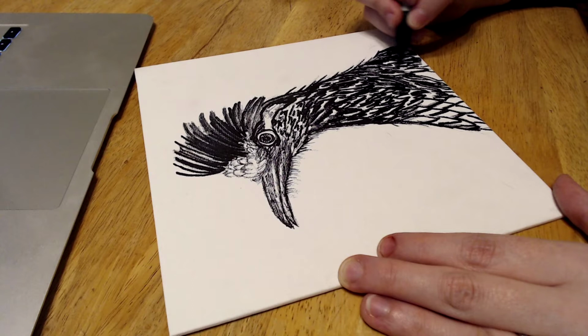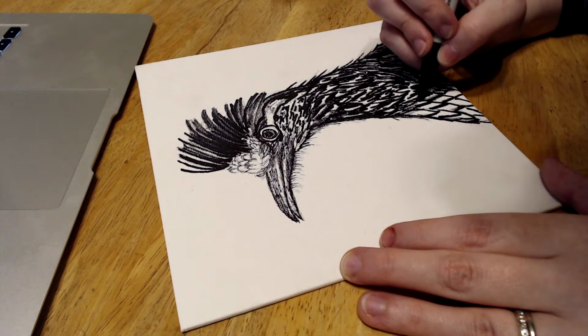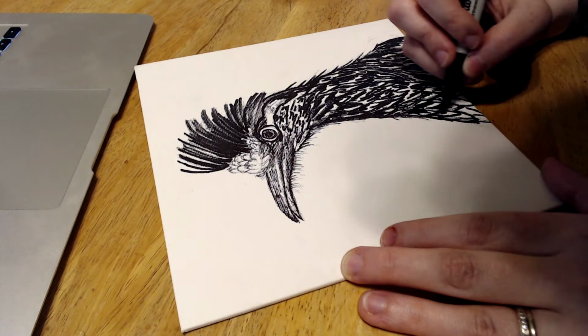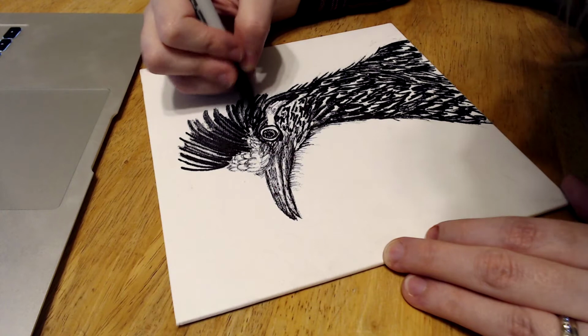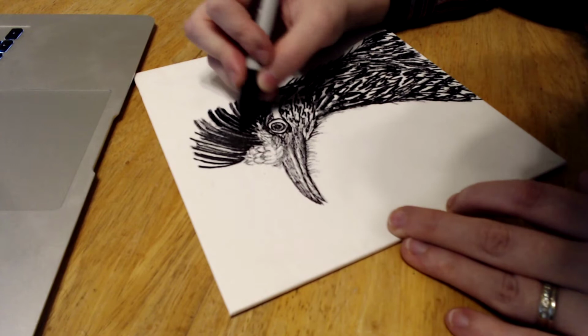And this is the same technique I used when I was doing the rams, which I think I made a short little video about. I did some bears and some wolves in this style also. It's been really enjoyable for me because I can just sketch them out quickly and then focus on texture, which for me is one of the most fun parts of the art that I make. And I have a lot of time to do the texture like I want in this style because I'm focusing less on making it picture perfect and more on making it flow into the shape that I want.